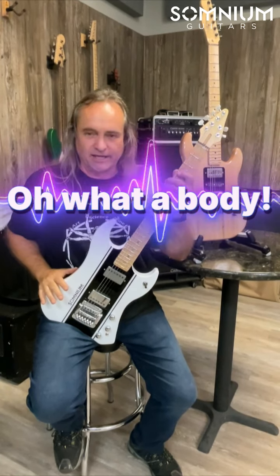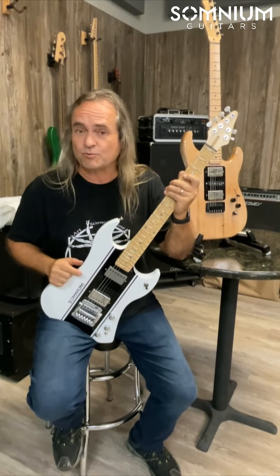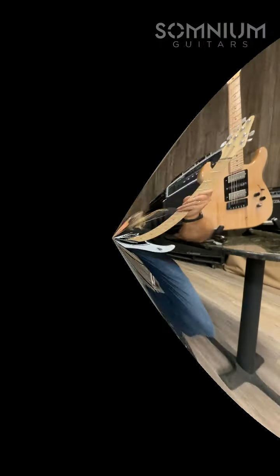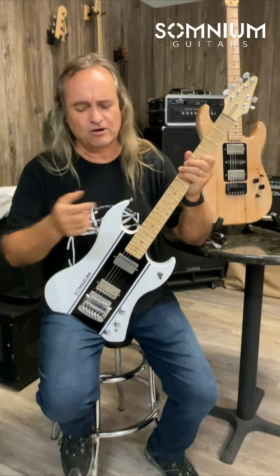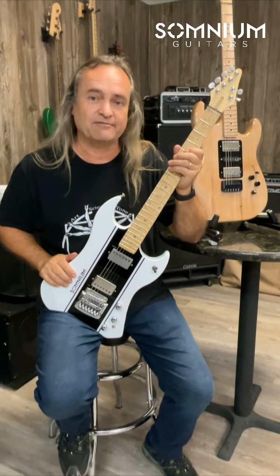What a body — I'm talking about this body, and there are 11 reasons why it's designed this way. Don't you want to know what they are? Come on, we'll show you. Mark Atomium here. Let's talk about this Impulse guitar body — the 11 features we absolutely had to have in this design.